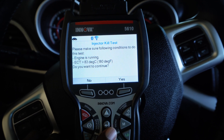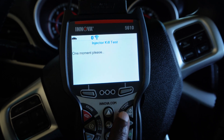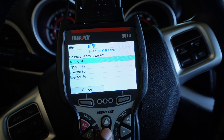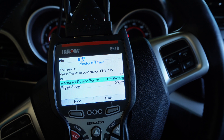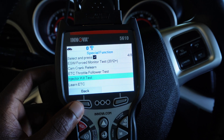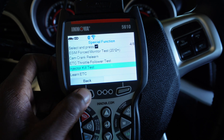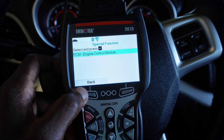The injector kill test will actually turn the engine off. The engine has to be running, and it tells you which conditions should be met. You put the vehicle in those conditions and perform the test. The engine is running right now — for example, if I have injector one and I kill it, the whole engine should not turn off, but in this case the whole engine turns off. So I hit finish — obviously it works, but it looks like it kills all the injectors. Also, every time I do a special function test and hit back, it freezes and I have to wait a little bit.